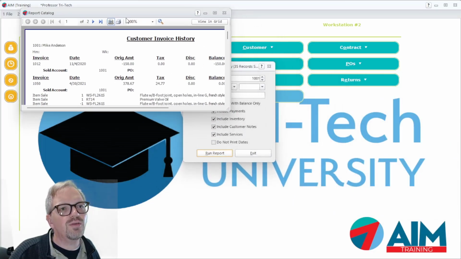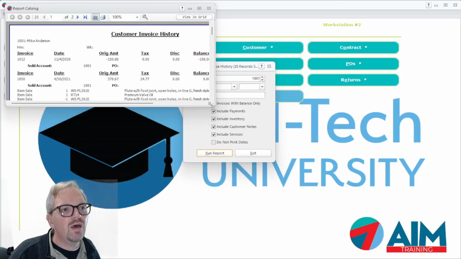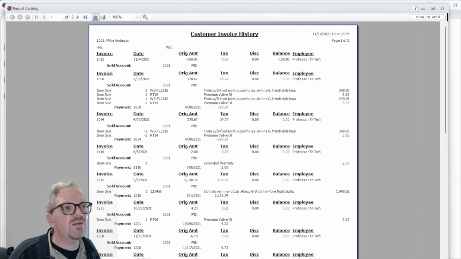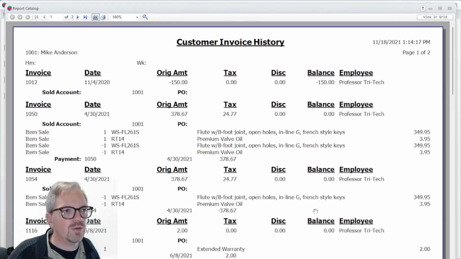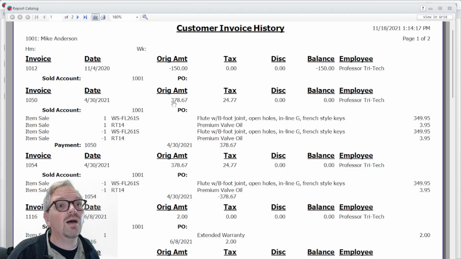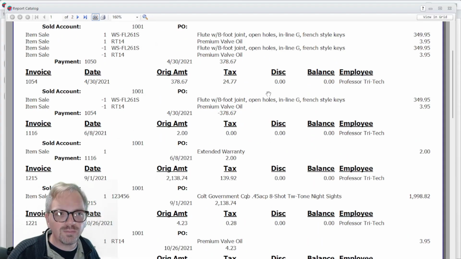So if you're not familiar with this report, this is basically a way to get information to the customer should they request it, especially for tax purposes and things like that. So we can print out their invoice history, and you might have seen there were options to include or not include certain information. So we can see the invoices, the dates, the amounts, tax amounts, and things of that nature.